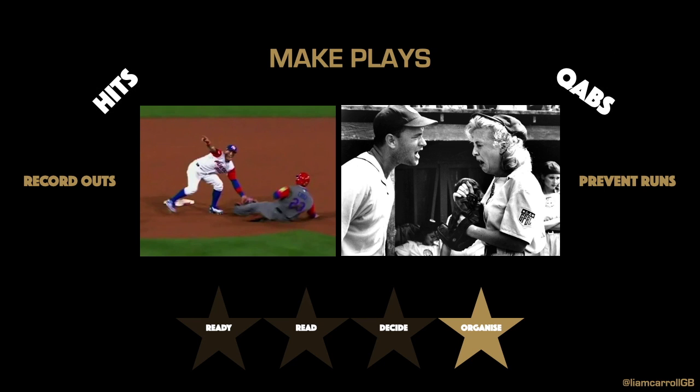I think hits compared to other QABs is a great analogy here. Getting hits isn't the only way a hitter can help their team score runs. We celebrate the QABs. On defense, if recording outs is the equivalent of getting hits, then preventing runs is the equivalent of other types of QAB, and our players should know how they can contribute to them.